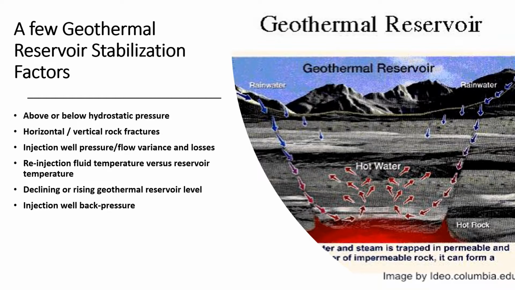Complicating matters for power plant operators is the variance in one or more below ground factors caused by attempting to improve another factor. One step forward, a half step back, as we sometimes say. Now, some factors may include, but are certainly not limited to, is the in situ, that is the in-place geothermal reservoir, stabilized above or below hydrostatic pressures, and what effect may gravitational or pressurized injection well flows have on the existing reservoir and subsequent return well flows.